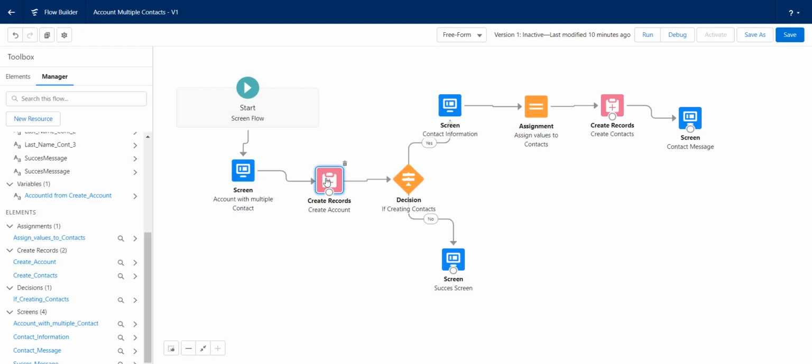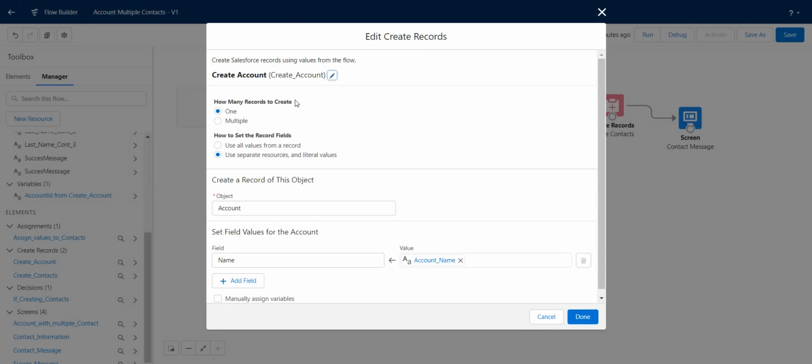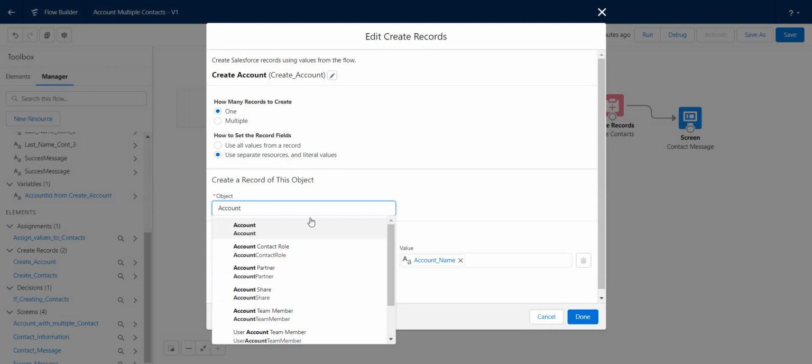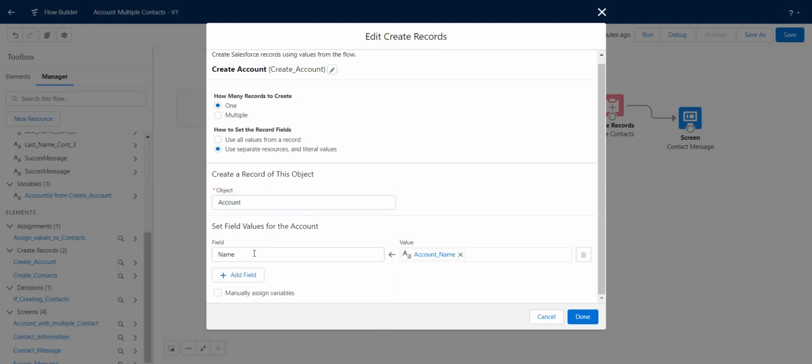So what you need to do is edit, create an account. So it is one account, use separate resources, and the object is Account, and the field, which I have only written there, is Name.